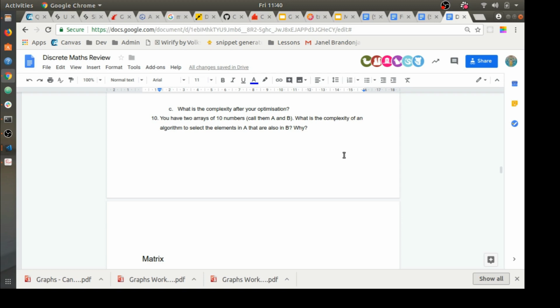For every element in A, we have to look at every element in B. Because if we want to see for each element in A if it's in B, then we have to start with the first element in A, and we have to look all the way through B. And then we'll look at the second element in A and look all the way through B. And that could change again slightly if the B list is sorted, right? Then we could maybe change it a little bit, but we'd have to make that assumption that the B list is sorted already.